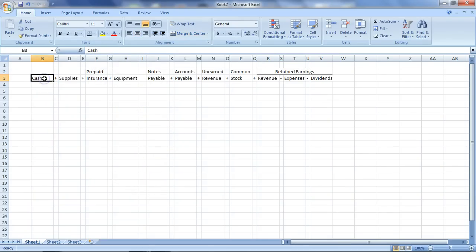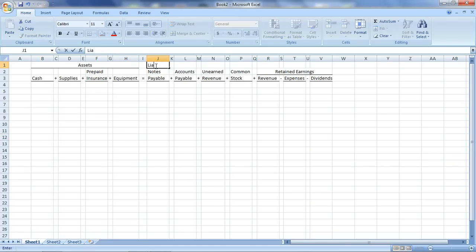Okay, so cash, I'm going to hit Control, click on cash, supplies, prepaid insurance, equipment, payable, all of those that I want a bottom border. I'm going to click on all of those, and again, I've got the Control key down, and then I click on my bottom border, and I've got lines across all of those. Okay, we need a big heading for assets, and I'm going to merge and center across, and then I'm going to have a big line across all of that. So assets will look like that.